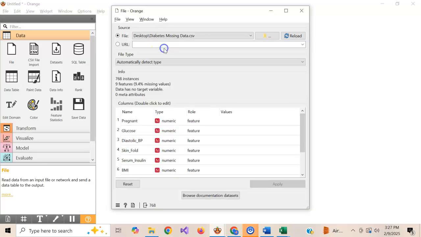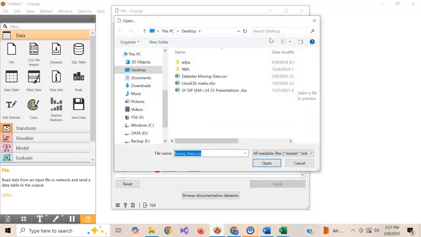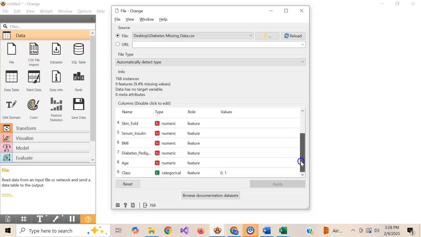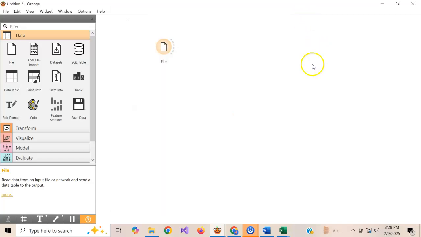I will just double click on this and try to browse the already downloaded dataset, diabetes missing dataset. Now just click on this and click on open. You are able to observe the numerical and categorical, the different types it is showing. Now just close this.